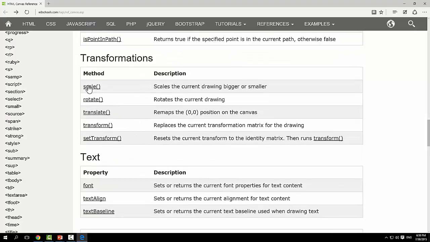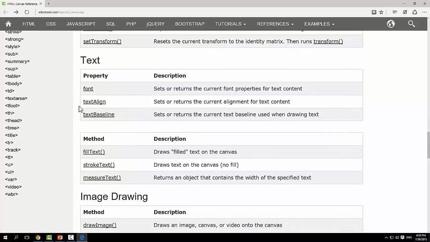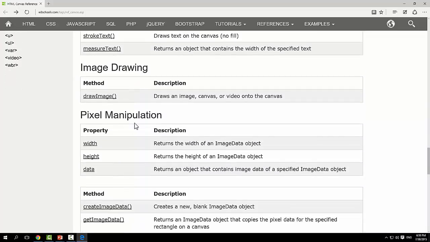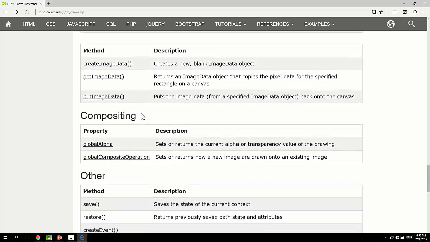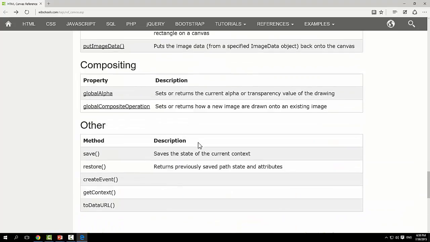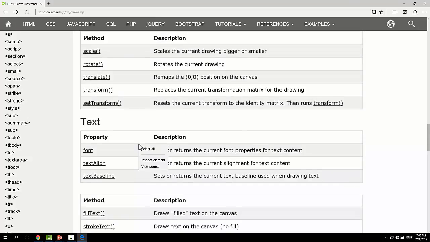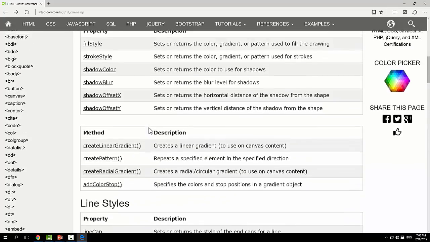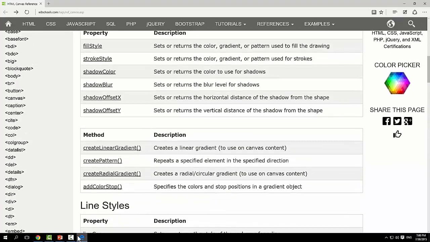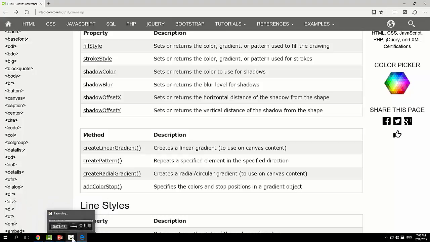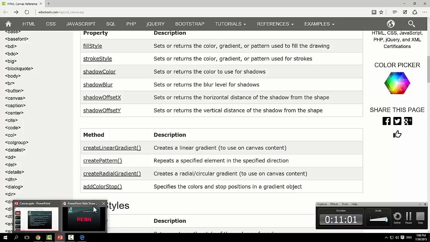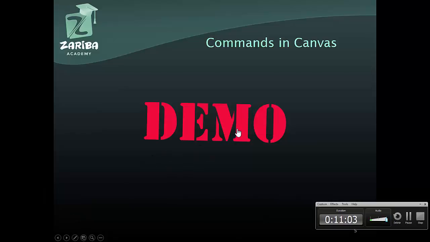So speaking of scaling, this is it. You can rotate, translate, transform, and so on. You can do text. You also have images. You can insert videos if you want to. There are a lot of things that you can use with this canvas, and it's still relatively simple. But you can make really cool things with it, as we'll see probably with the last demo. Right, is it sort of clear what we are doing?